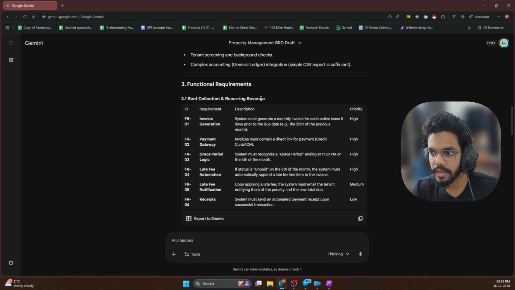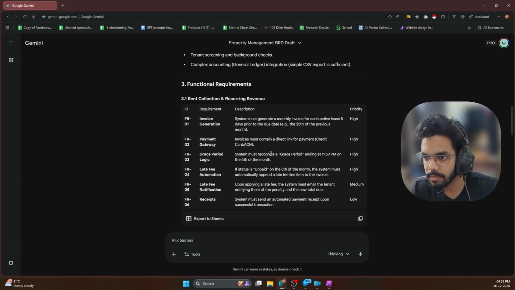Rent collection, recurring revenue. So invoice generation: the system must generate a monthly invoice for each active lease 5 days prior to the due date. Okay. Payment gateway: invoice must contain a direct link for payment.